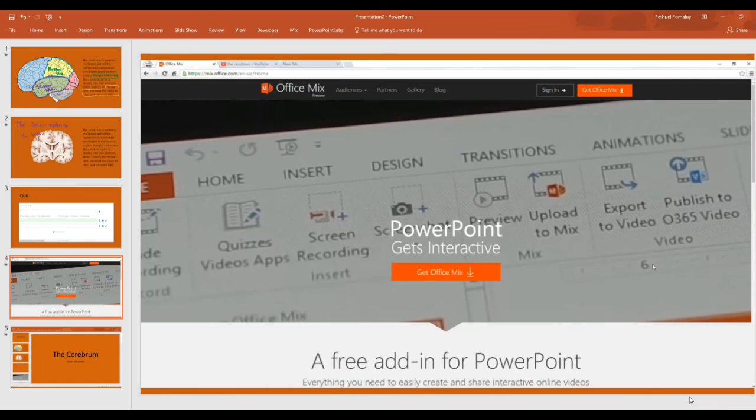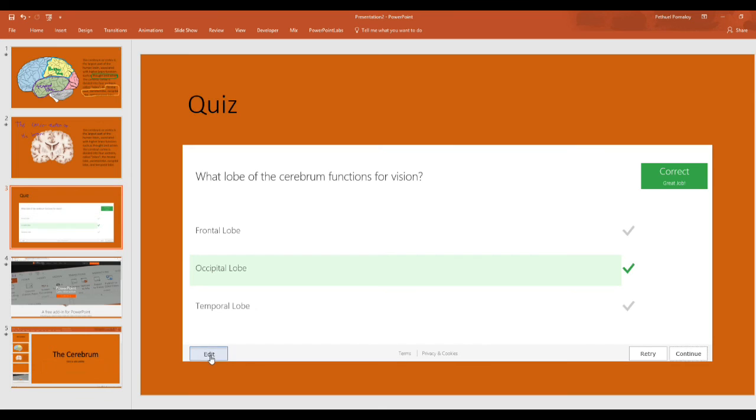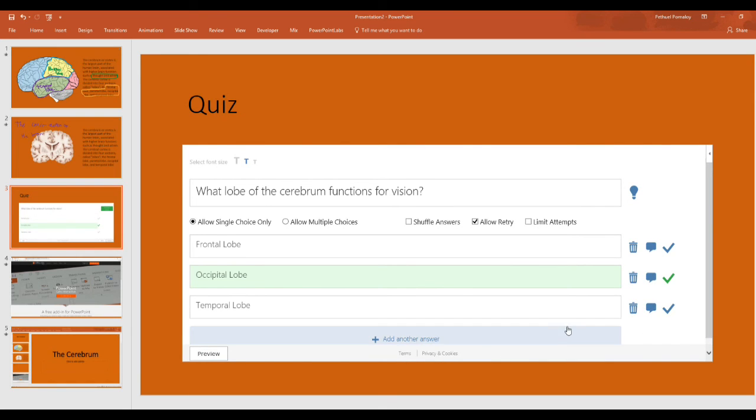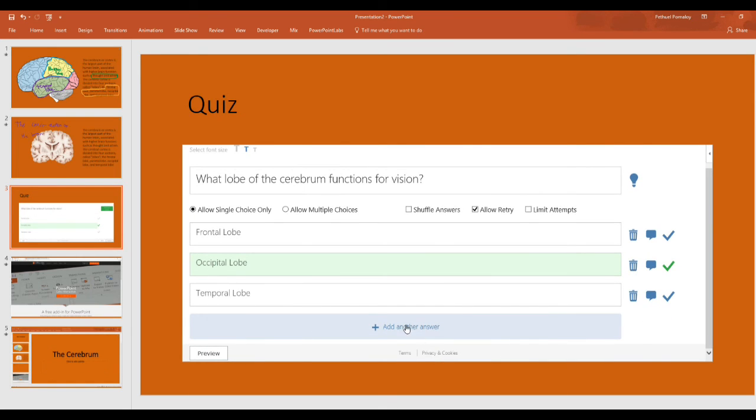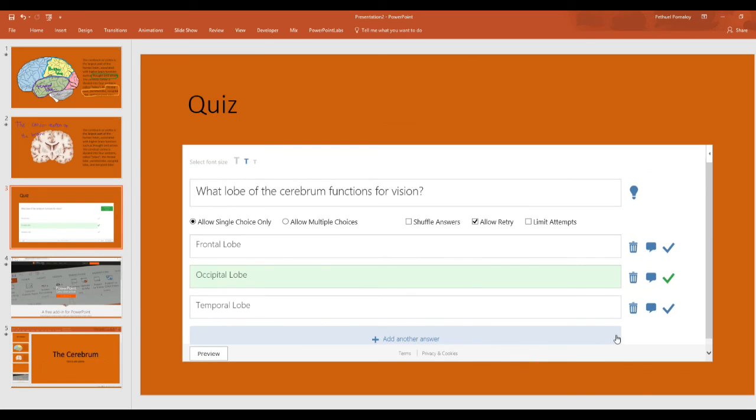Okay. So basically that's it. If we try to edit it, we can add another answer. But basically it just gives us one question per slide. So if you want to create another question, it's better to create a new slide. But basically that's it.